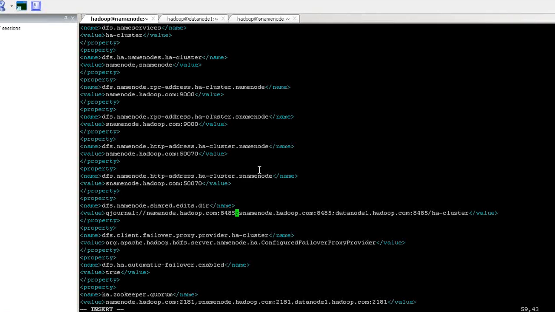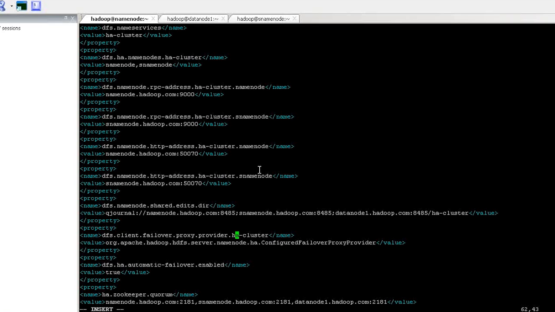Okay, the next configuration is important. It contains the shared edit directory. So these QJournal files will be running on the name node, the secondary name node, and the data node on the port 8485. Okay, the next configuration parameter is for the client failover proxy provider.